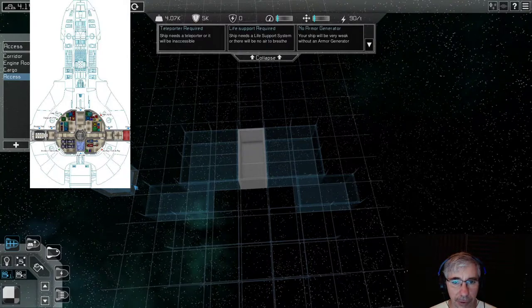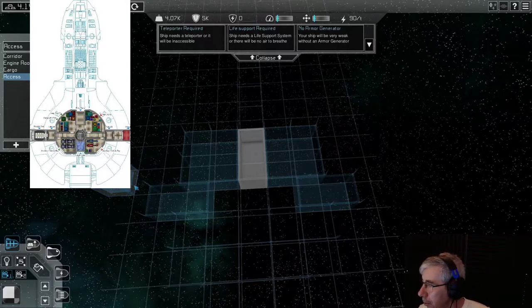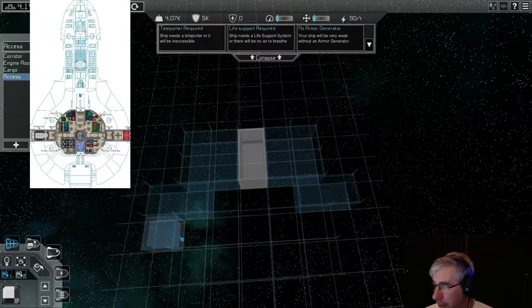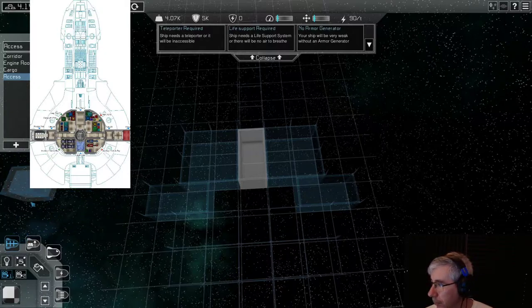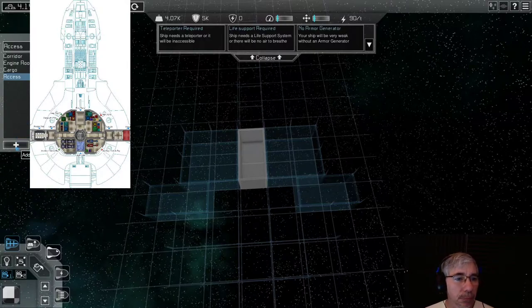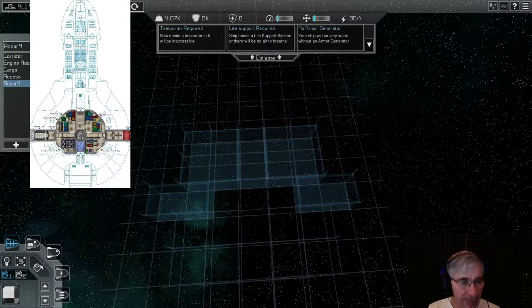Is some sort of axis. How is it called? Is some vehicle. Ah, yes, vehicle bay, ancillary and vehicle bay. And probably we will have to use this for another purpose, because we don't have vehicles in Interstellar Rift. And also what we are missing is where to put the batteries, because these batteries will take space. And probably we could place them there. So let's call it just ancillary for now.